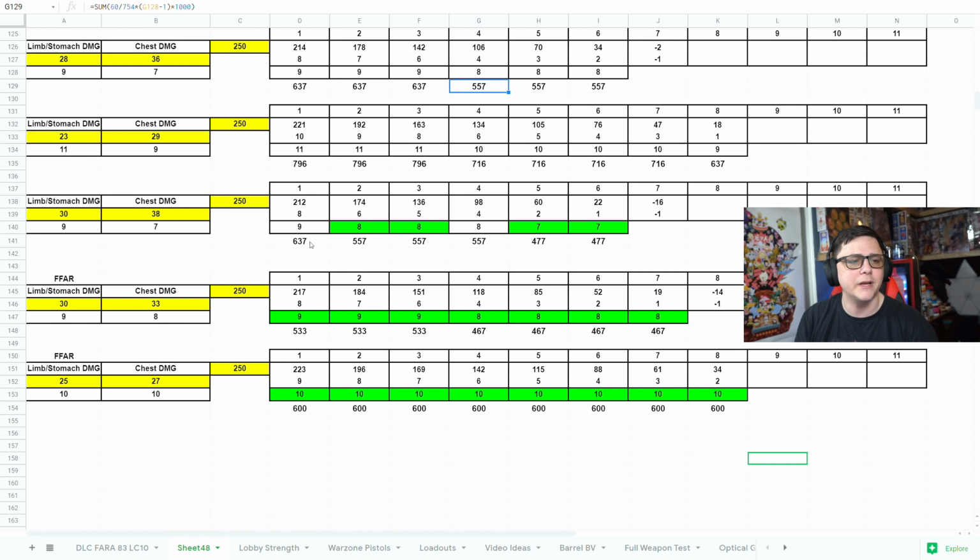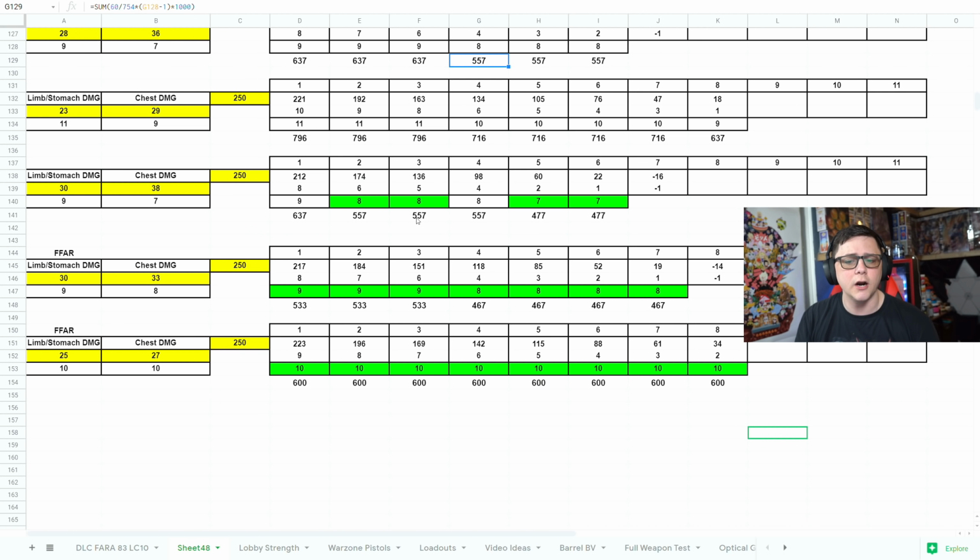Then when we come over here, we can compare this with the FFAR. And the FFAR essentially has just the 2 damage profiles. It does 9 to the limbs. And if you get 4 chest shots in the mix, which you can see right here, it'll lower the TTK down to 8 shots. And that's all you need, 4 chest shots. And this TTK with 8 shots, because of the faster rate of fire, allows you to get a TTK that is faster than the Groza. And that's the issue with the FFAR.